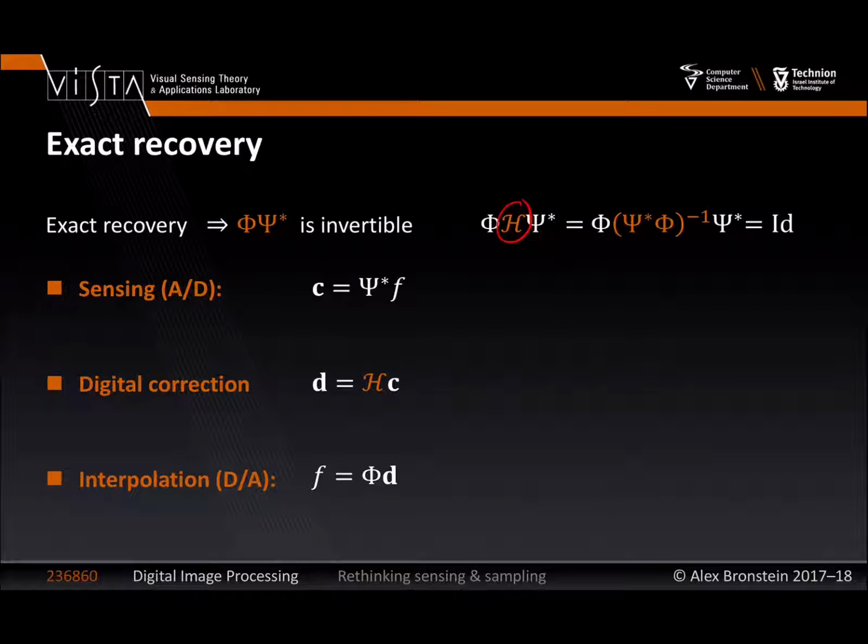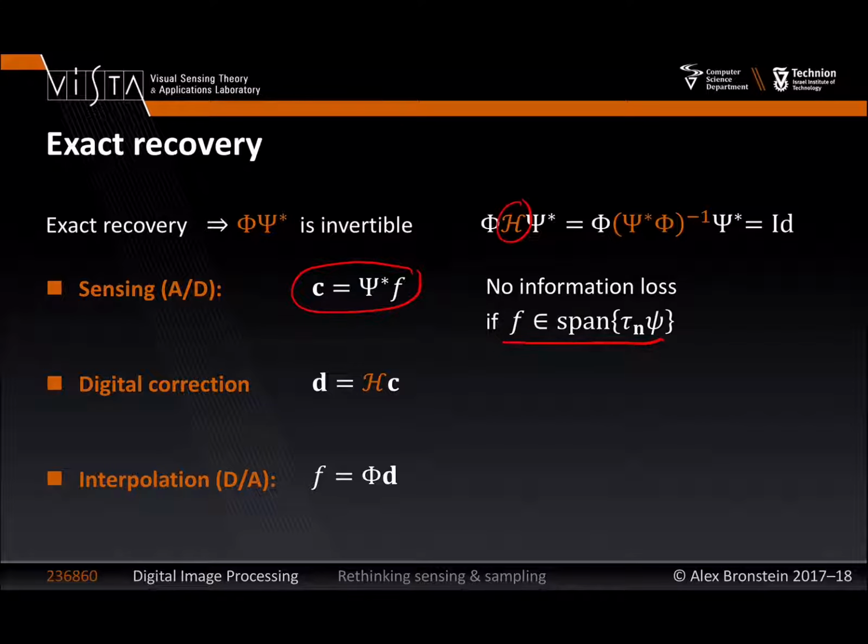So what this system produced was exactly what it sensed in the input. First of all, if f belongs to the span of the integer translates of psi, of our sensing operator, then no information is lost when doing this projection. Otherwise, we are going to lose information. There will be some orthogonal directions that are not sensed, right? So we are going to introduce some error. Now, if we still are able to sense f perfectly from that subspace, we might not be able to interpolate it if f doesn't belong to the span of the integer translates of the interpolating kernel, right? So we might keep all the information about f, but we might be unable to express it because our D to A is not spanning the same subspace.